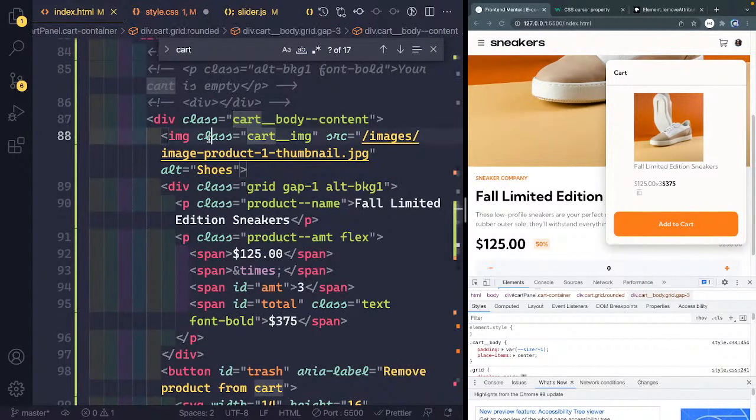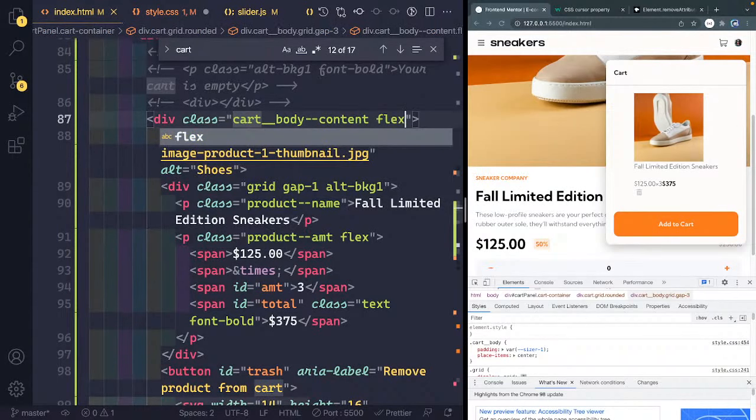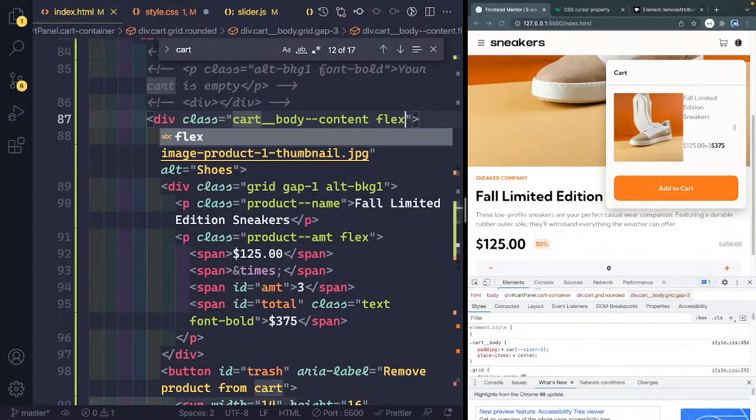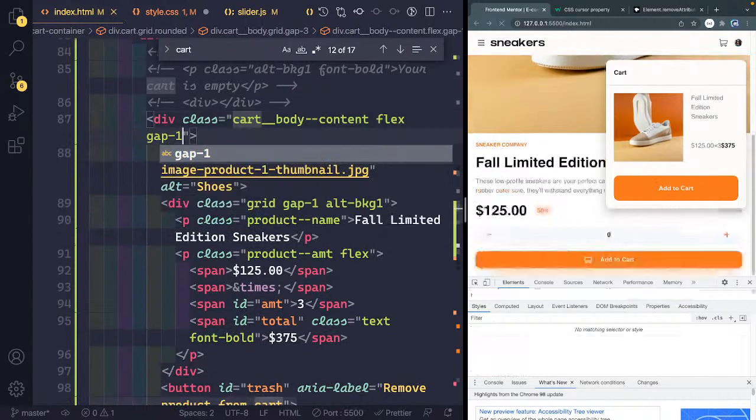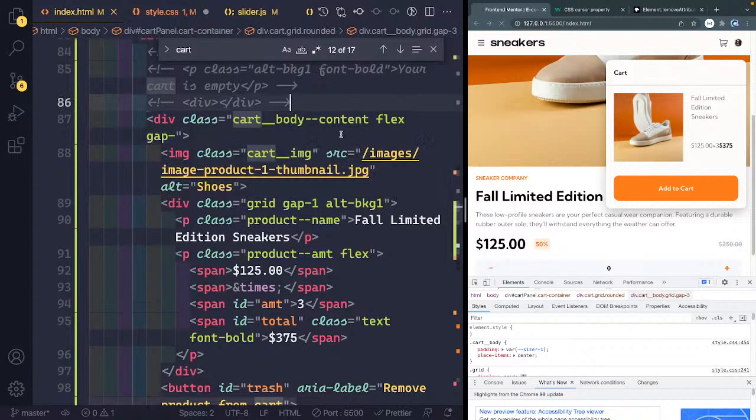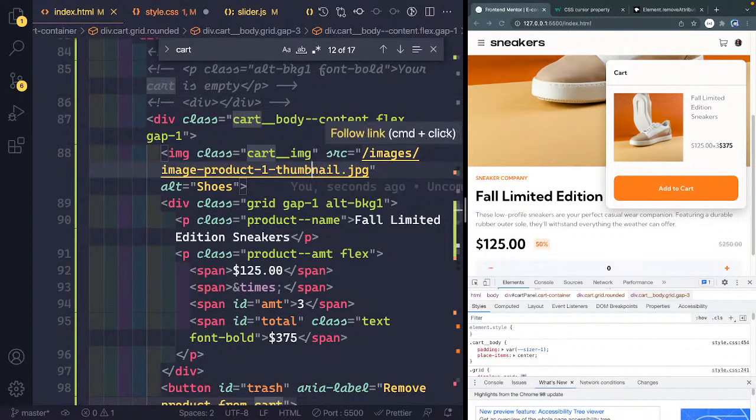Let's see. That holds 3 things. These all need to be flex. And then gap of 1. And that should separate them out as they need to be. Oops, did I just mess that up? Yeah, there you go. Okay, so the cart image is the next thing let's worry about.